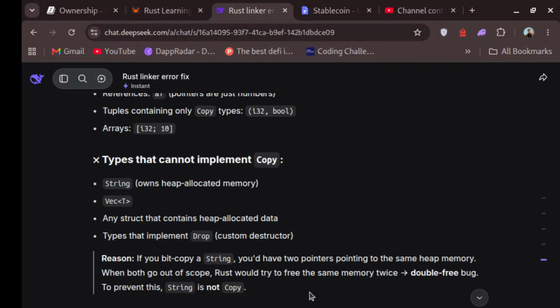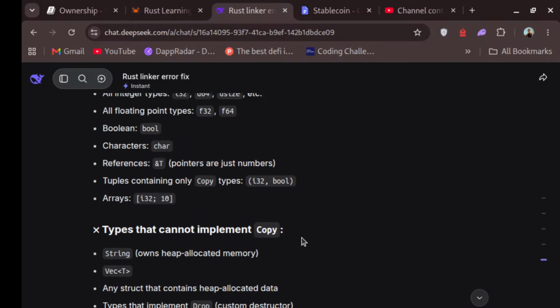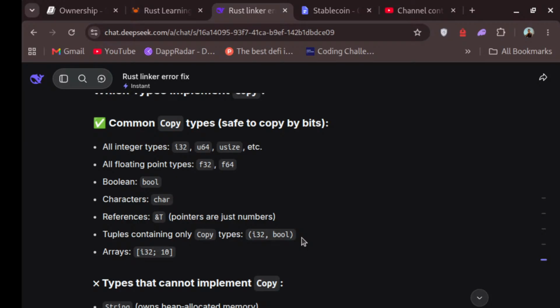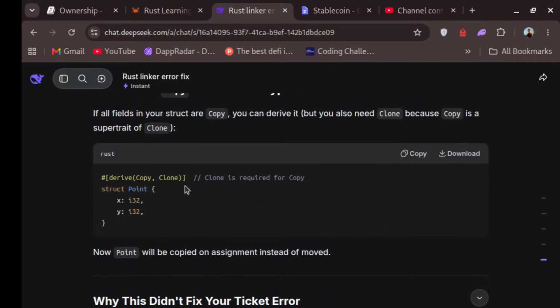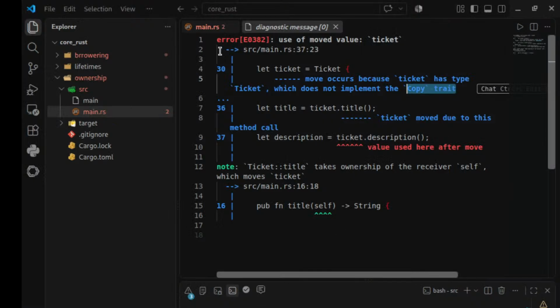Not copy. Okay, that means we can't use copy thread. We can also use it in tuple, right? Tuple, great. Reference, okay, that means we can't use copy thread in this place. That's why our error didn't vanish.